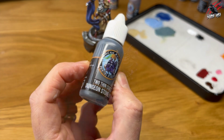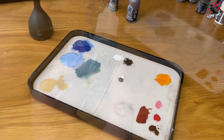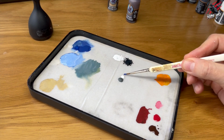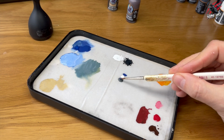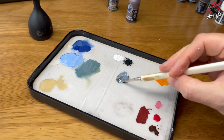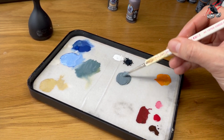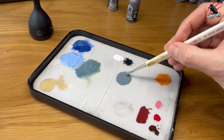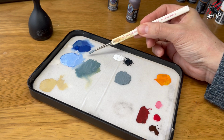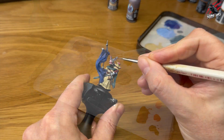We'll add the grey to that, starting with this dungeon stone grey. So I'm going to add some of this to the palette, and then I'm going to mix it with a little bit of white. I would say 2 parts grey to 1 part white, and then maybe half a part of blue. I just want to keep that blue theme going, so I don't want a completely basic grey for the fur. I want a nice bluey grey, but I've got to be careful here because we've already gone for something a little bit similar for the cloak, and you can see here are the 3 different blues and bluey greys that we're going to have.